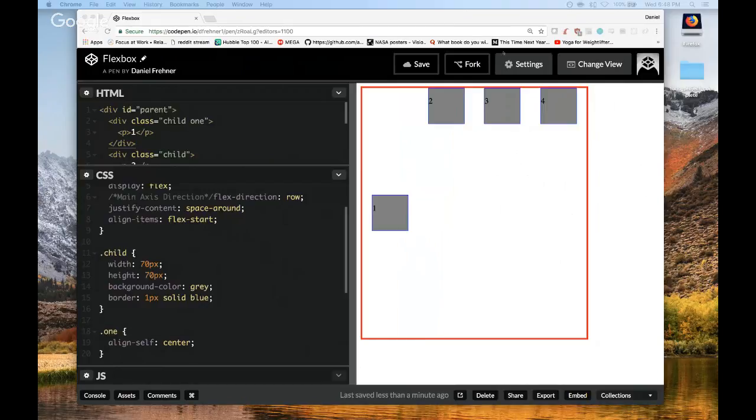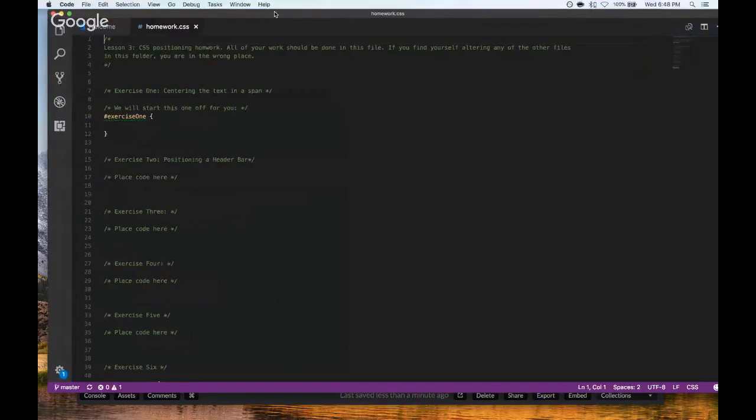You're going to open up homework CSS.css, and this is where you're writing all of your CSS.